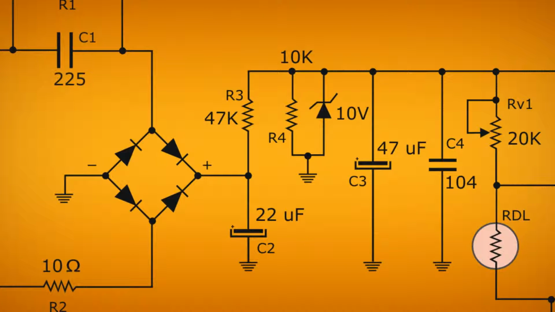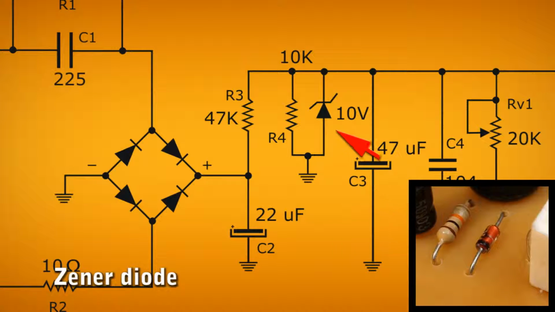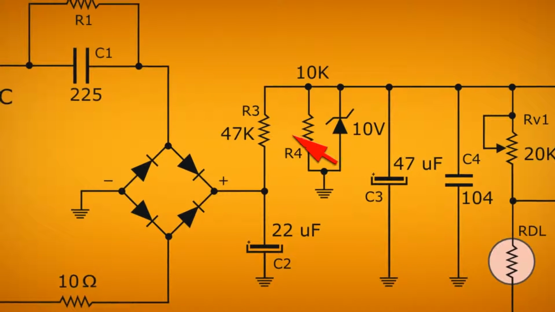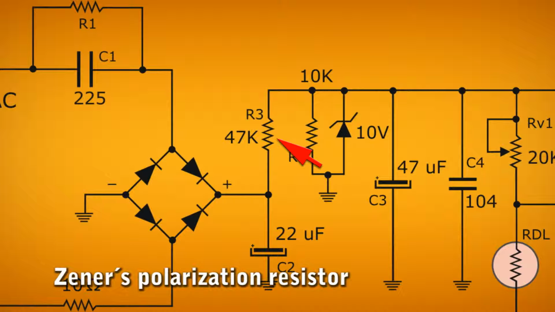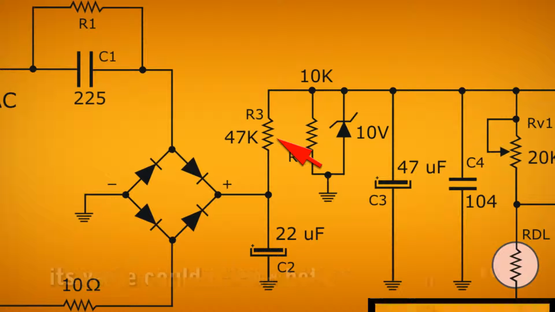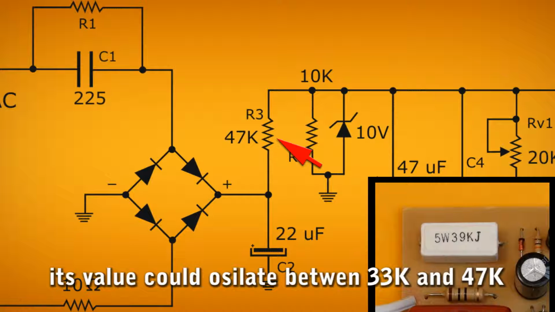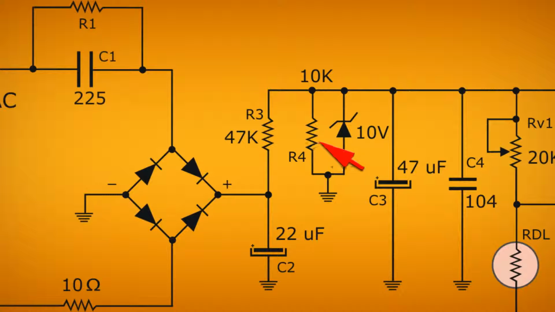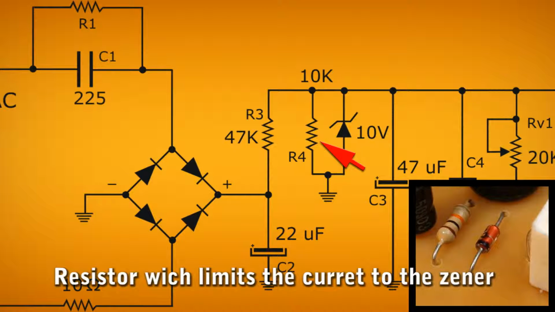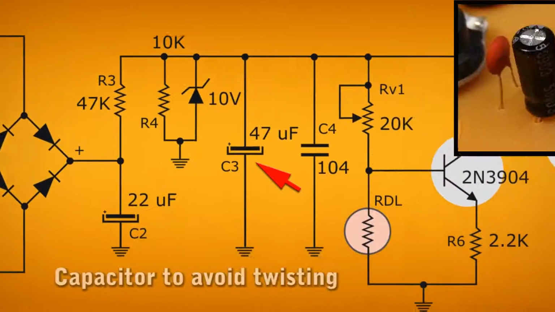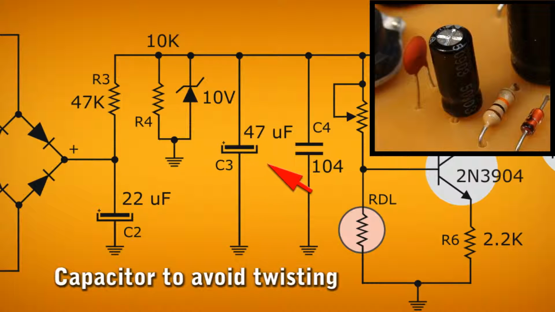Now that we have rectified the voltage with minimal current, we must lower the voltage to about 10 volts DC. We use a Zener diode for this purpose. The 47K is the Zener bias resistor. It needs to be 5 watts since the effort made to lower the voltage generates relatively high heat. The 10K resistor, which goes to ground in parallel with the Zener diode, helps to support the load. The capacitor of 47 microfarads and the 0.1 microfarad ceramic capacitor filter the rectified current again, preventing ripple.